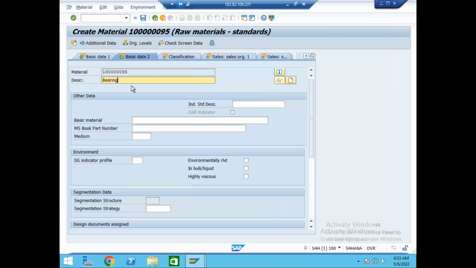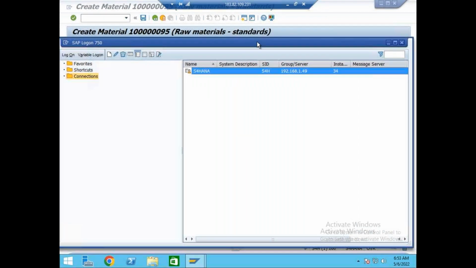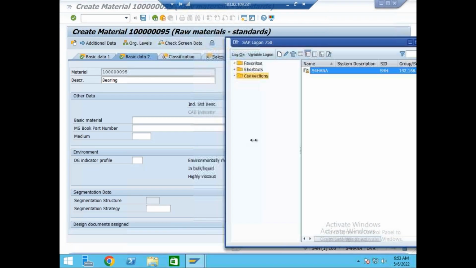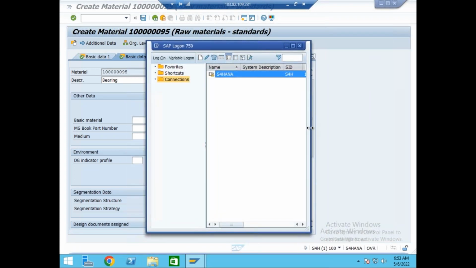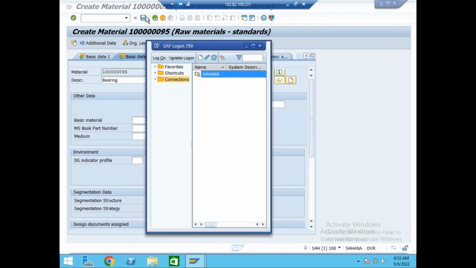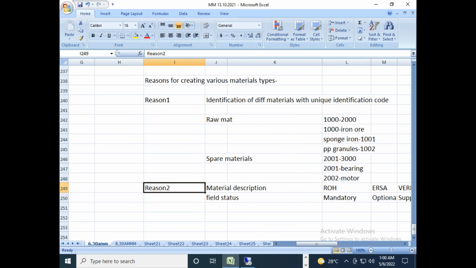That is backend configuration. I will tell you whenever we are going to discuss that particular topic. Okay, so now these are the 4 statuses of a particular material master. You are going to use them when you are creating the backend settings of a particular material master. So the reason why I am creating various materials, this is reason number 2, by using which I will be able to set field statuses for a particular material master. Any doubts over here? Are you able to get it?